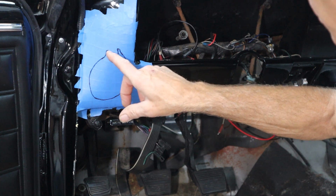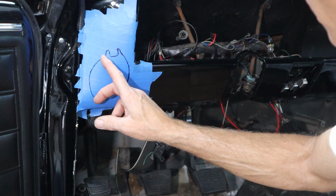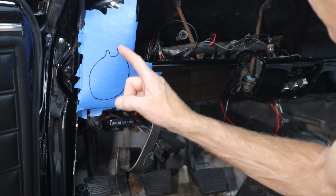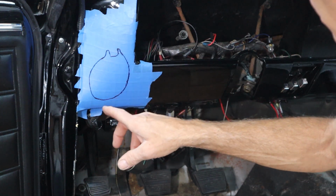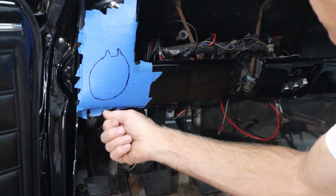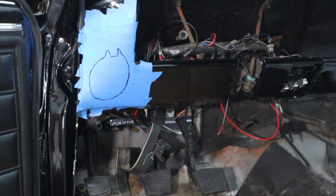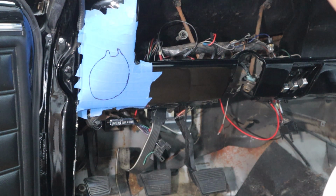The sides of these are kind of radiused right here, so I'm just going to drill those so I can cut a straight line up to those and not have to try to turn the corner. So we're going to drill a hole there and there just to get us started, and then drill a hole near the edge. And then get the saw in here and try to saw this out and not screw it up. So let me grab some tools and we'll see what happens.